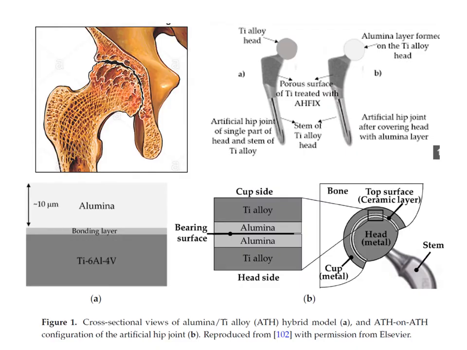Here we look at an example of the application of advanced ceramic in medical application. Due to deterioration of the original hip joint structure, as can be seen here, a patient may have difficulties to walk, and this could cause a lot of pain. Due to ceramic abrasive resistant and chemically stable properties, aluminium oxide or alumina has been used in the production of artificial hip joint.